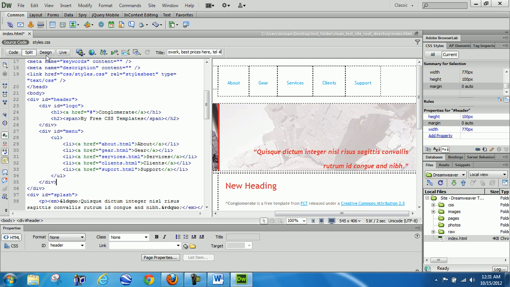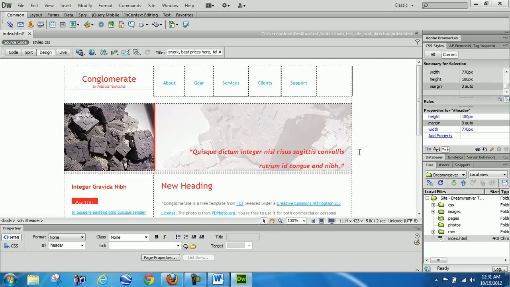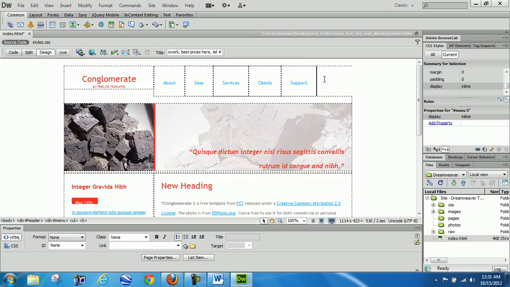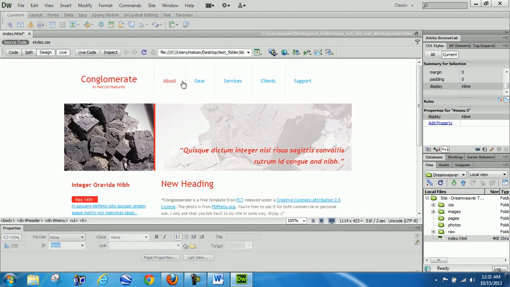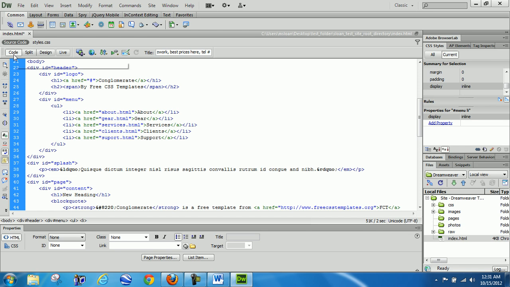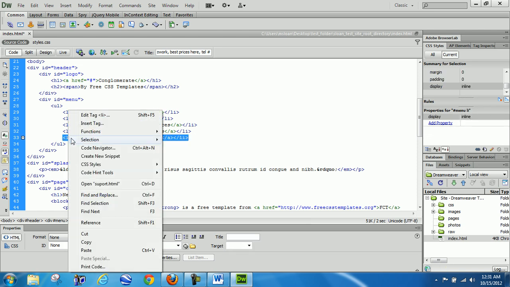And you're more than likely going to have sub nav, not just top nav, so you would have to go down here to sub nav. You can see there's just enough room there if you wanted to add another menu item. In live view it doesn't look too bad right now, but if you wanted to add one you could. So this isn't a bad template. I might have a situation in a template where I ask you to add an item, which could very easily happen, which means you just go into code view. It's the easiest spot to do it. I just copied that. Here I'll right click copy so you know I'm doing it.